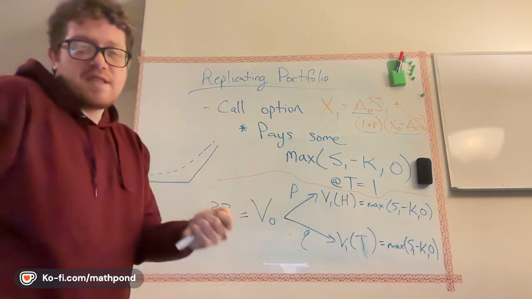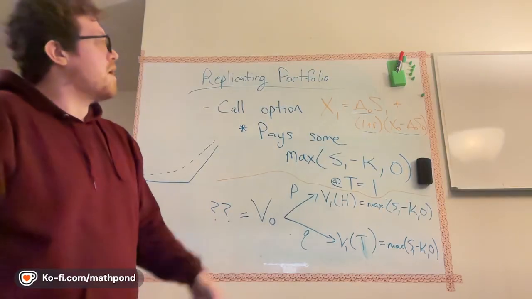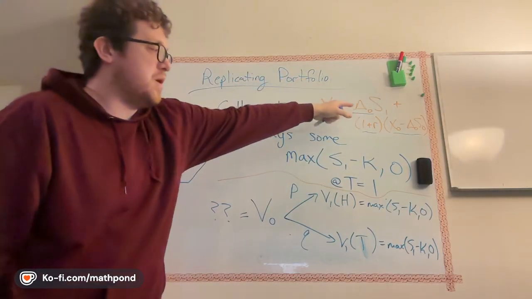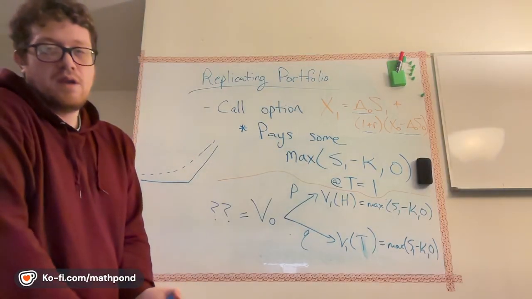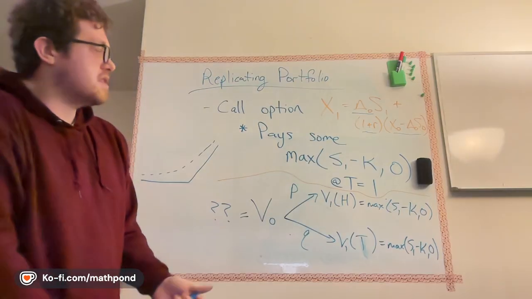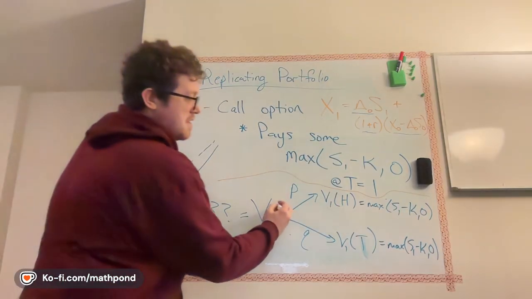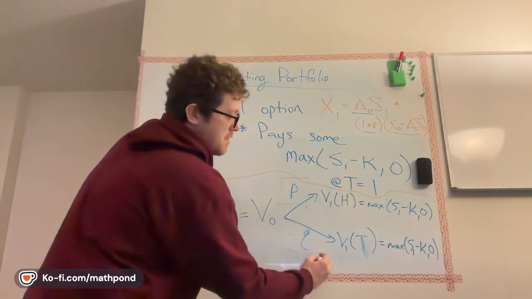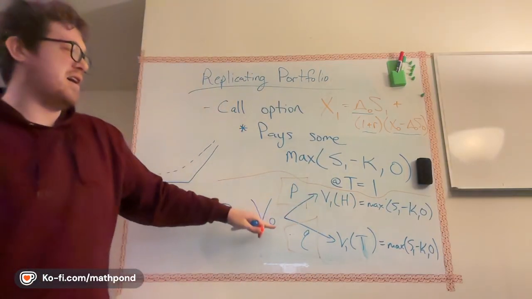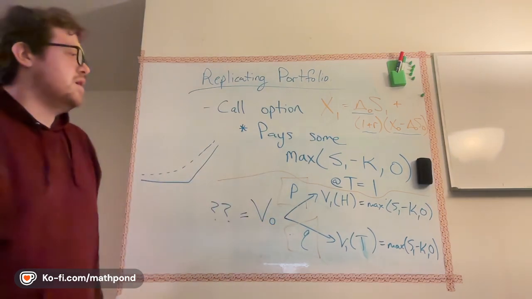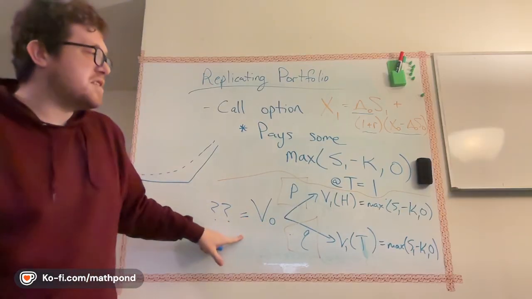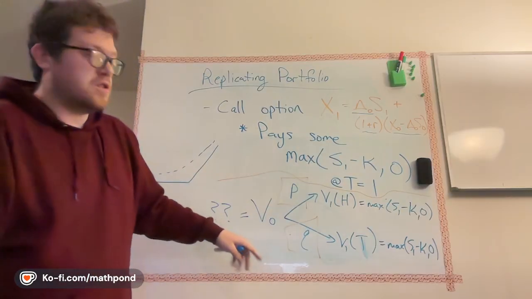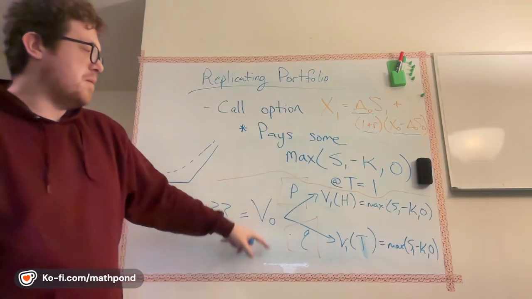Well, the call itself is not risk limited. The replicating portfolio we're trying to create will be risk neutral though. So that's the key here, remember I said that these probabilities don't matter, right? So the price of the option shouldn't depend on P and Q. Because we're trying to price this option based on no matter what happens. So it shouldn't depend on the probability of the stock going up or down.